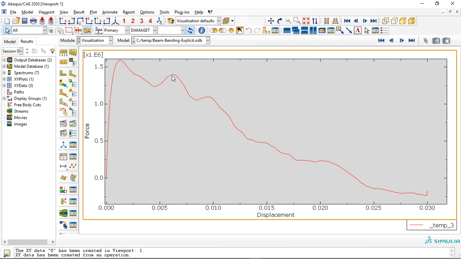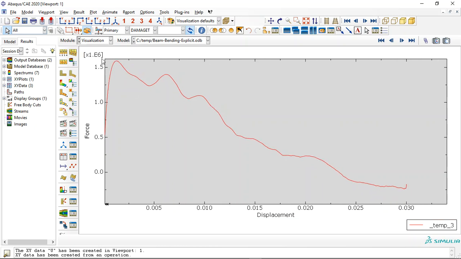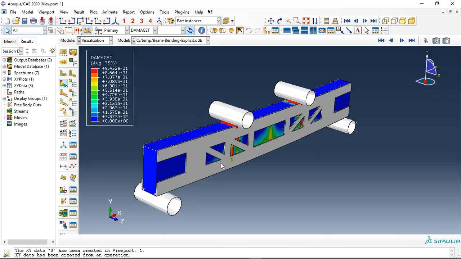After that we have engagement between the parts, and then decreasing capacity till here where zero is reached. The maximum is about 1.6 meganewton for this composite beam. It is a composite beam of concrete, steel reinforcement, and the carbon fiber truss shape. You can see these truss shapes here.